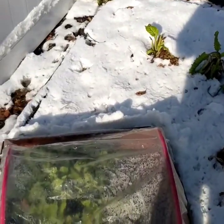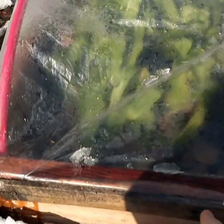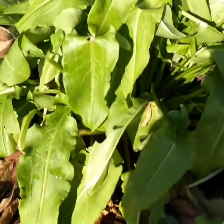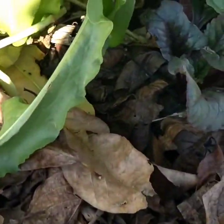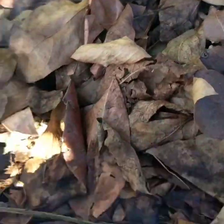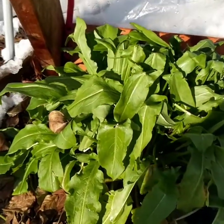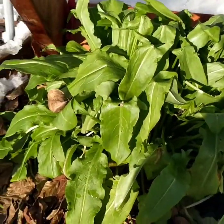Well, that was the first snowfall. I got basically one plant that's still under cover and doing well. There's a little bit of beet right there. Planted some garlic in here with it. We'll see how it does. This is really tasty though, some French sorrel.